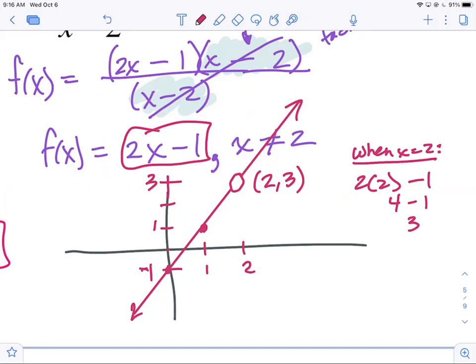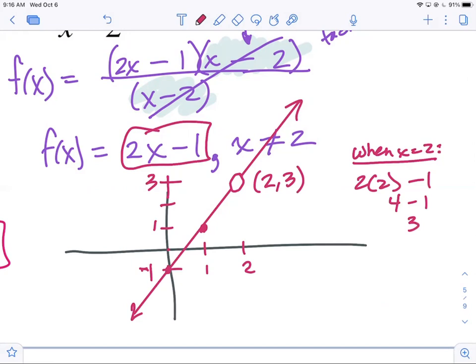Because we know what the function was, 2x minus 1, before Swiper swiped the hole, we can actually find the y value of the hole. We can find the coordinate x comma y of the missing point. All you have to do to find the y coordinate of the missing point is factor, divide out, and you'll get the original function that used to live there, and then plug the 2 into what's left. That makes sense, right? Because this is what it was before.